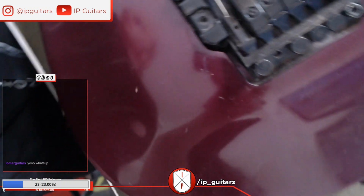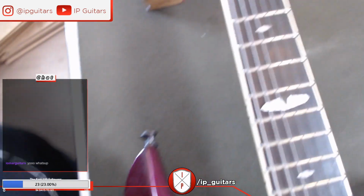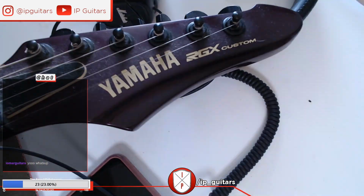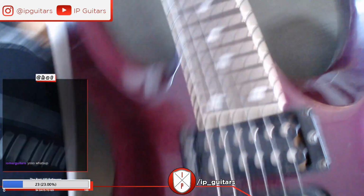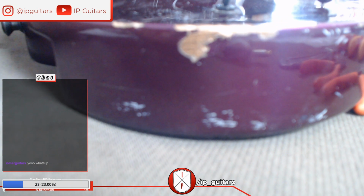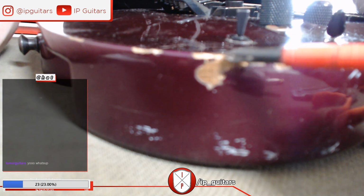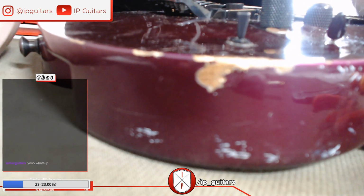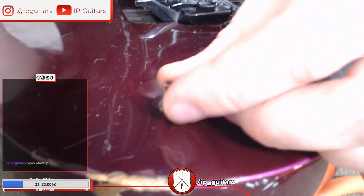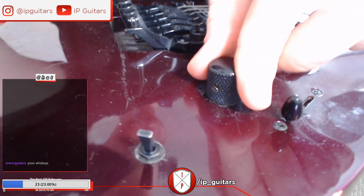So essentially, this is what we're looking at. It's a nice pearly purple color. It has a big crack right here, and there you can see that it's a mahogany body, but then this is a bit lighter, but it is a veneer of some sorts, which is funny because it's painted over. The knobs are, well, this feels kind of sturdy. This, not so much. It feels very flimsy.